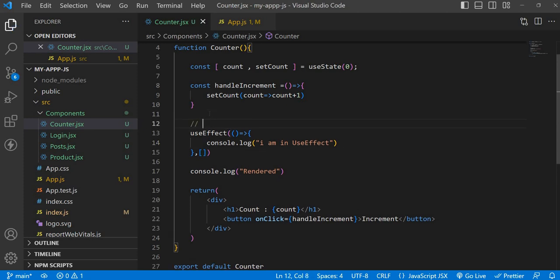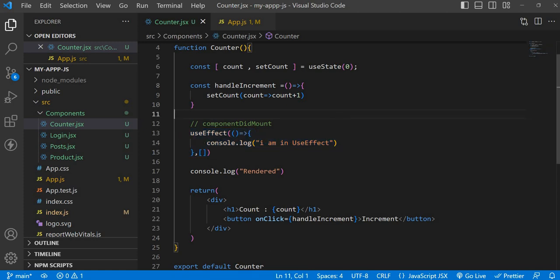I will tell you. I will come to that point. So if you don't give any value, if you give an empty dependency array, this is very important. I'm saying this is very, very important. So if you don't give any variable as a dependency or anything, it will act as a component did mount. That means it is going to execute only one time for the initial render. Just remember this point, very, very important thing.